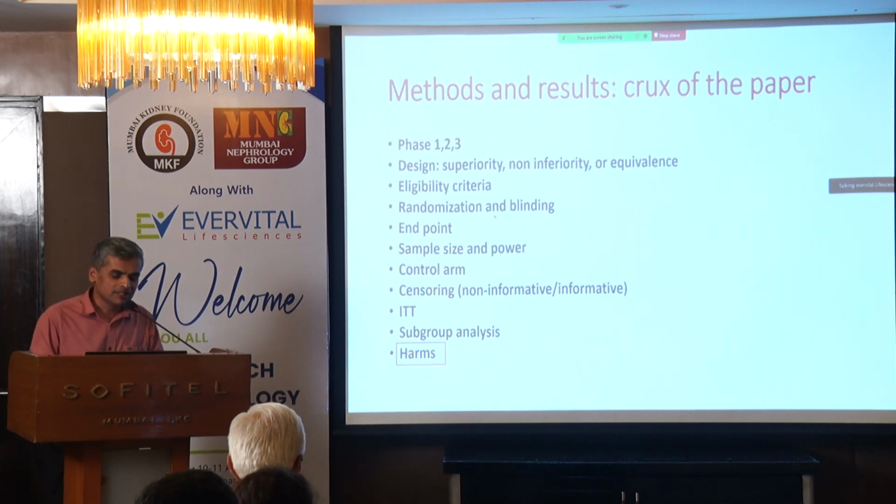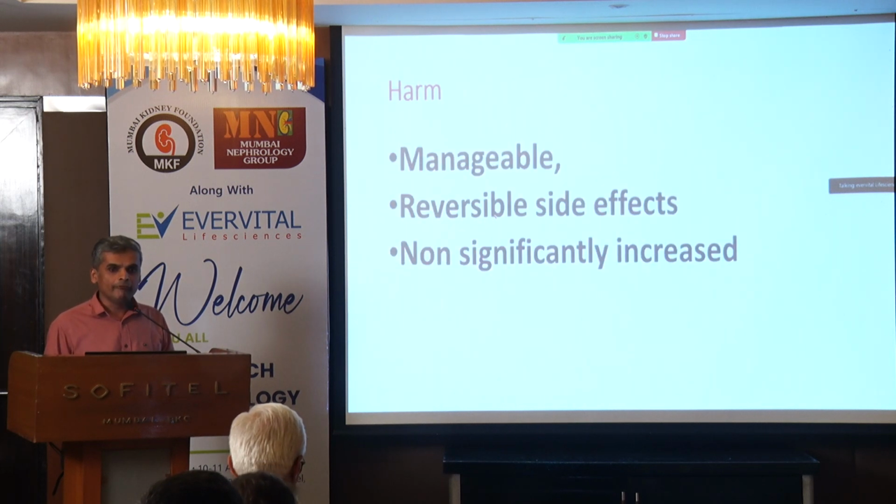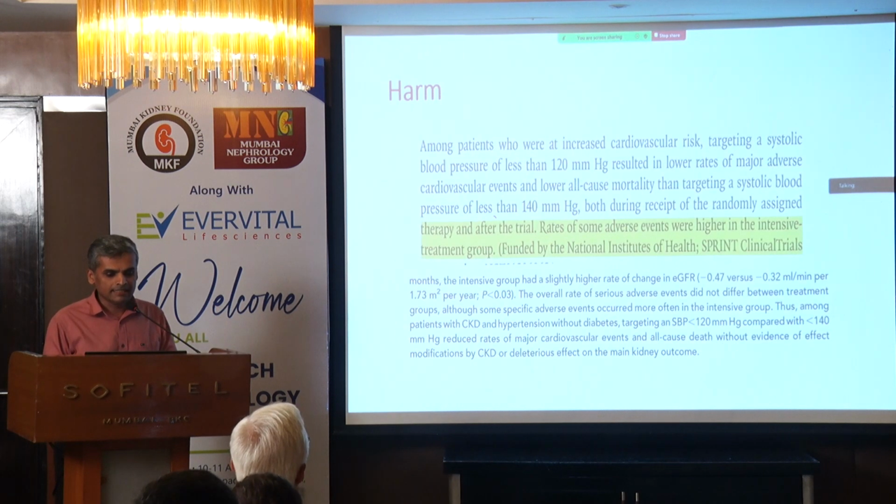Another important thing is harm. That is often not reported adequately and completely in many trials. Vague words will be used: manageable side effects, reversible side effects, non-significantly increased side effects. But this is something that our patients will want to know more about, and will be bothered and interested in more than the small difference in the outcome. And this is important to bear in mind.